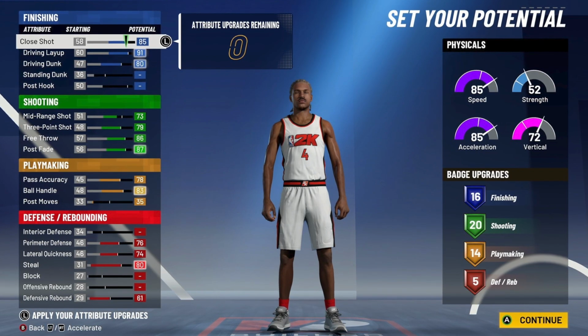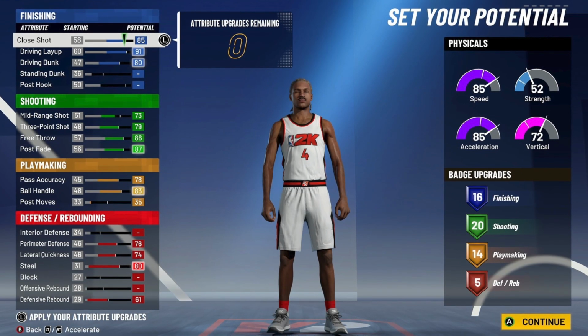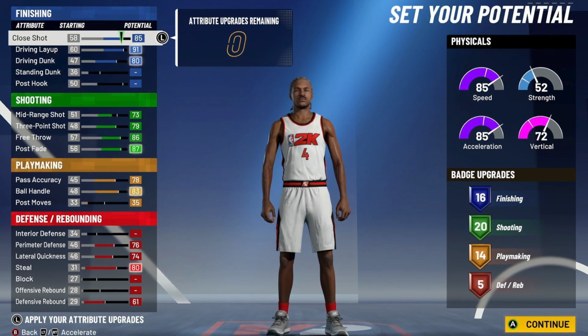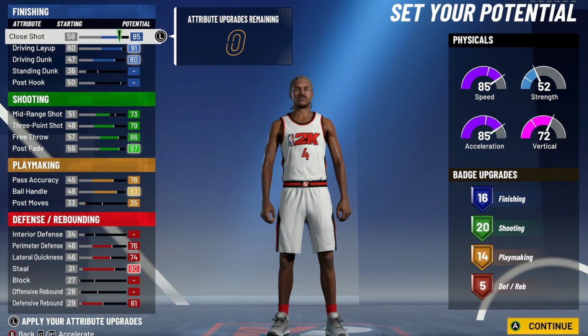For the 16 finishing, we're going to be having either a max close shot or 85 close shot with a max driving layup and driving dunk. Then when it comes to the shooting, like I said, we're going to be having a lower mid-range than having a max, but we're still going to have a decent one. So it's going to be at a 73, max three-pointer, max free throw, and a max post fade.